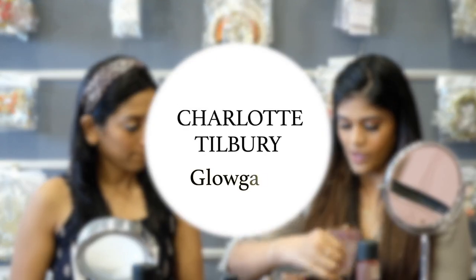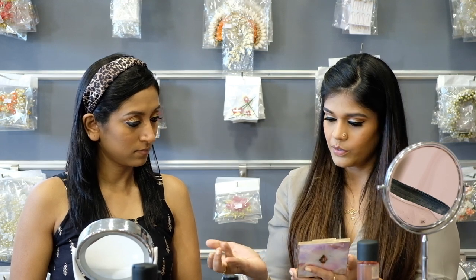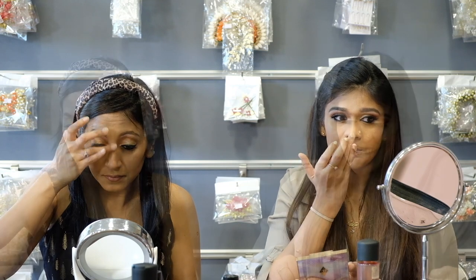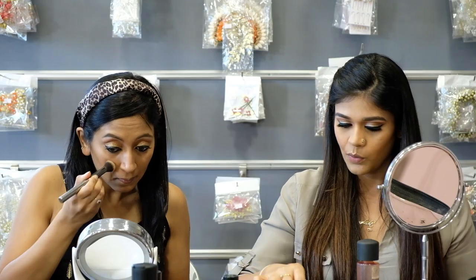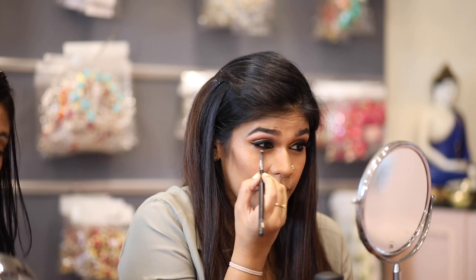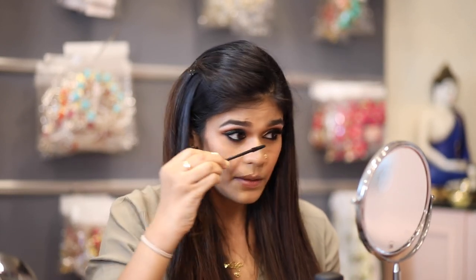Now we have the highlighter. When doing it for myself, I really like using my fingers because the color payoff is pretty. Take your ring finger, roll it into some product, and at the highest point of your cheeks, just circle it in. Then a little on the bridge of the nose and a little on the tip. Then we quickly smoke the under eyes — take the brown on a small pencil brush and overlap on the black that we did to create a smoked out effect. If your mascara got a little messed up in the process, you can re-establish it.